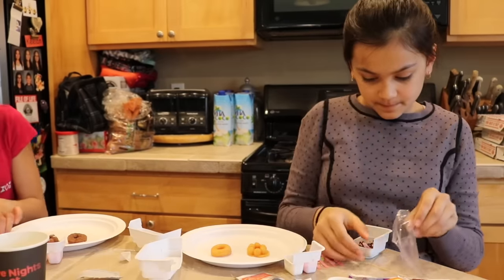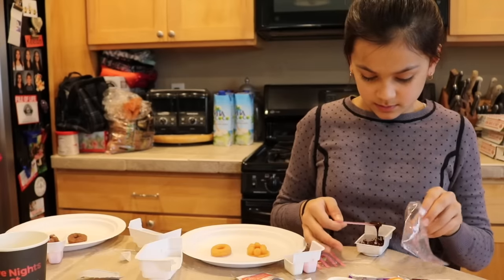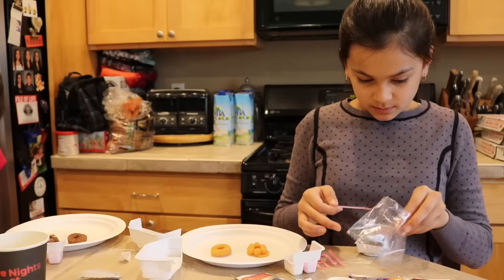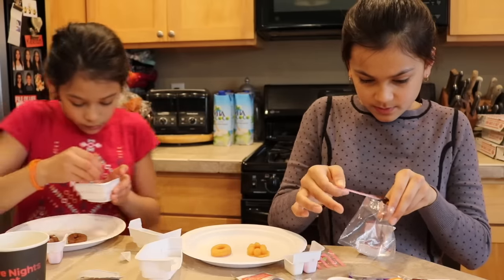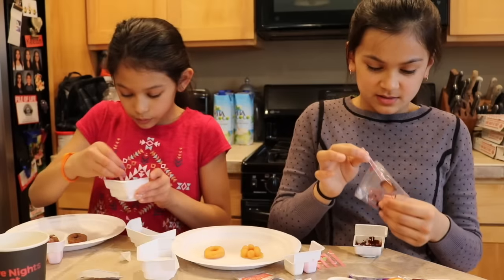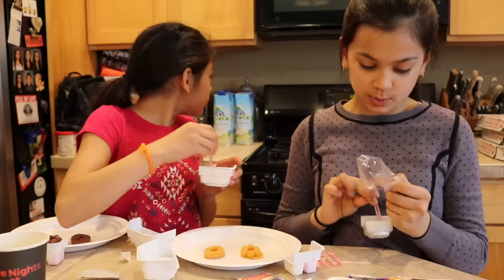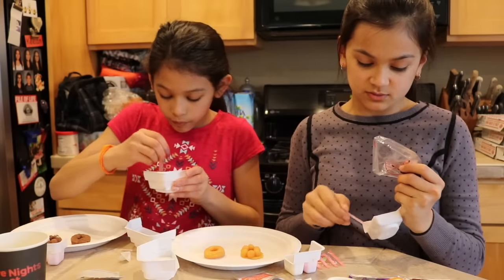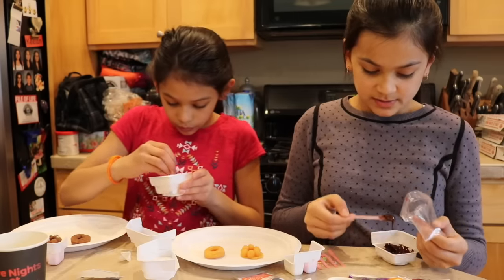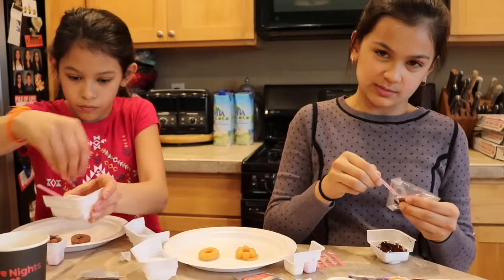I skipped a step, so let's just hope this is not too much water. Oh, this is not. I feel like this is gonna turn out real messy. I haven't tasted the chocolate yet, so I'm surprised. I'll be surprised if it tastes really good. Cause, I mean, if the other ones taste bad, then why won't this taste bad too, right?